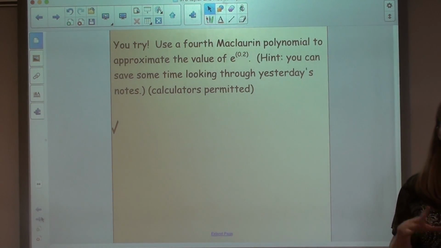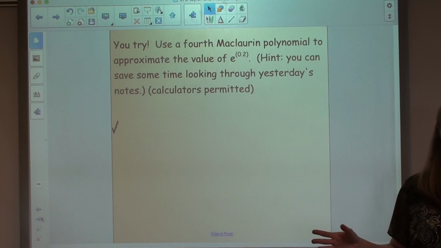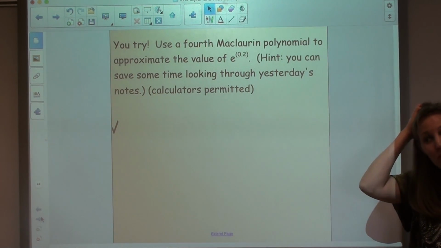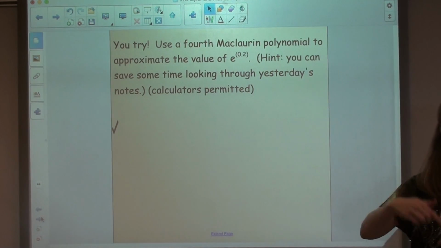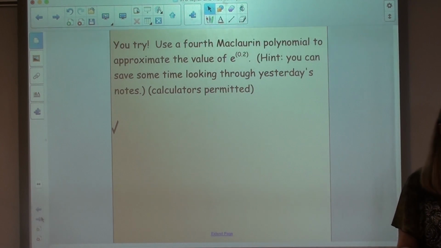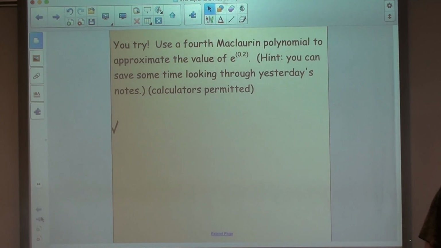I'm curious if any of you end up becoming engineers, which chances are pretty good that quite a few of you will. Come back someday and tell me, right? I'm very curious to find out if you do use approximations. Yes? I asked my dad, and he said electrical engineering uses the negative, or the i, imaginary numbers.